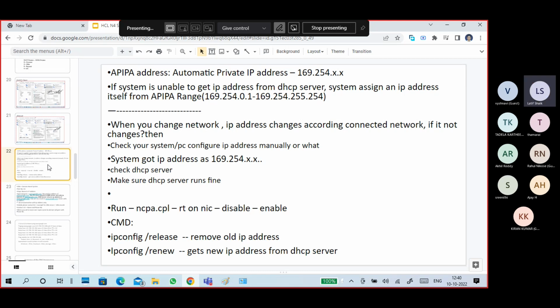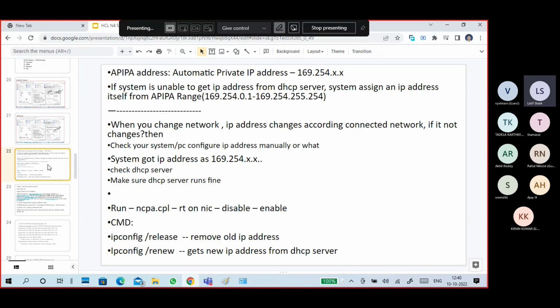Finally, first make sure that DHCP is working fine and all connections are good. Then come to the client and check the IP address. In your client, the IP address is still not changing from the APIPA address. You should get a new IP address, but you are not getting one. It is still showing 169.254.